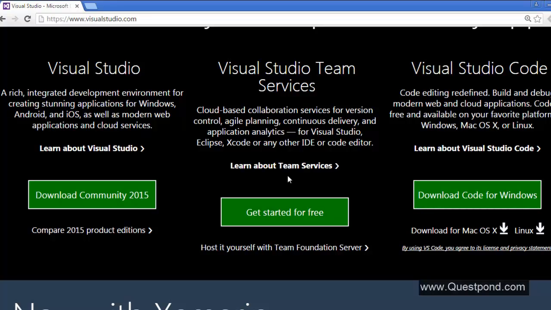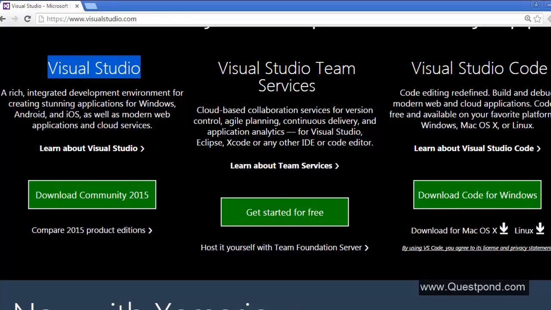So if you want to do development in Windows, you can go with your old Visual Studio. Go ahead and install Visual Studio 2015 Community Edition, which is free. But if you are on Mac, Linux or another operating system, then go with Visual Studio Code. Visual Studio Code is an editor which you can run on Mac and Linux, and do your development. I'm a .NET guy, I have been programming for the past 15 years using .NET. So definitely I like Visual Studio. I love Visual Studio, so I'm going to use Visual Studio.